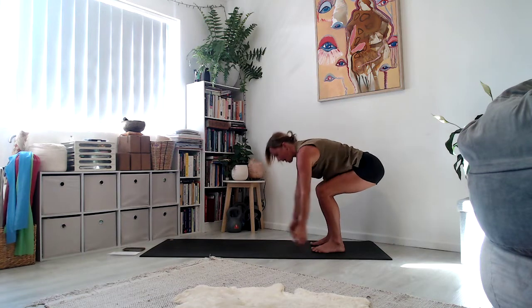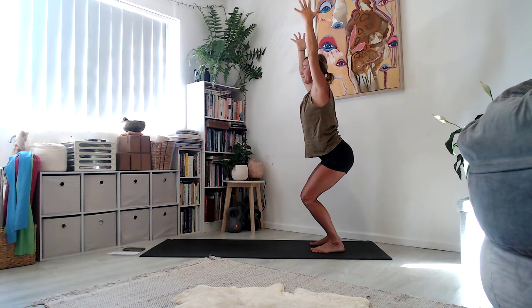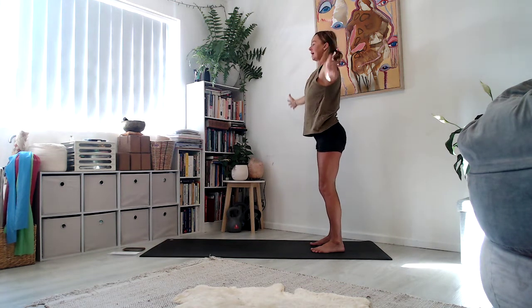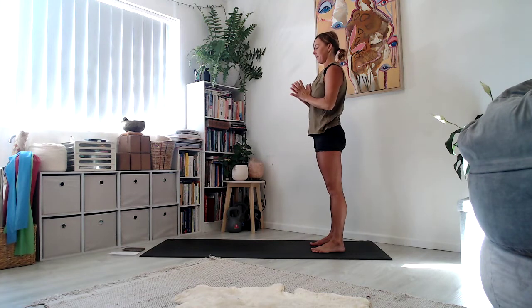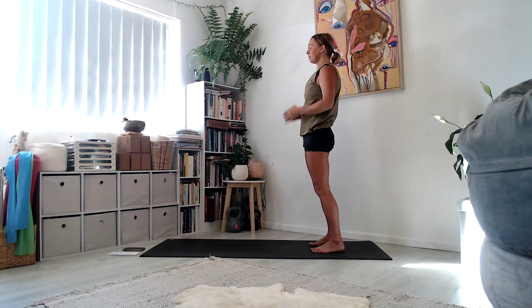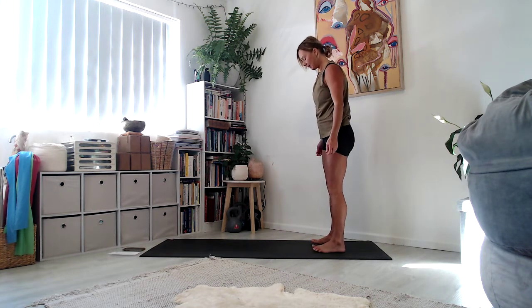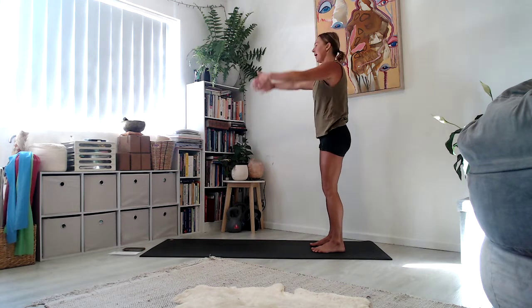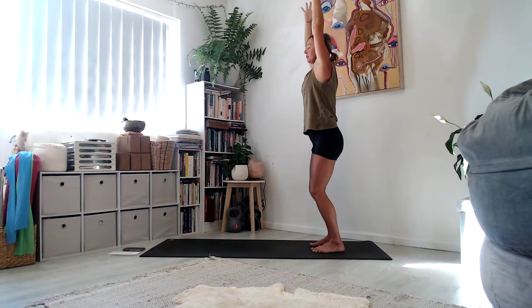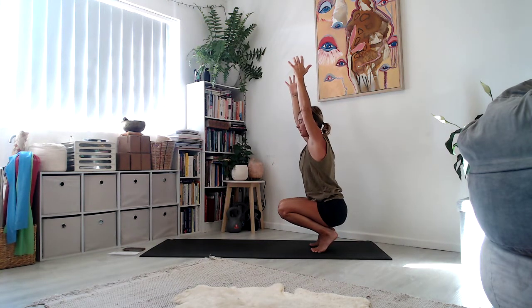Come up into chair pose, inhale, chest lifts, fingers spread. And then straighten the legs, hands to heart as you exhale. So do one more round like that, we'll move a little bit quicker, but feel free to go at your own pace. Okay, so as you inhale, the arms come up. As you exhale, sink down into the squat, so hips to heels.